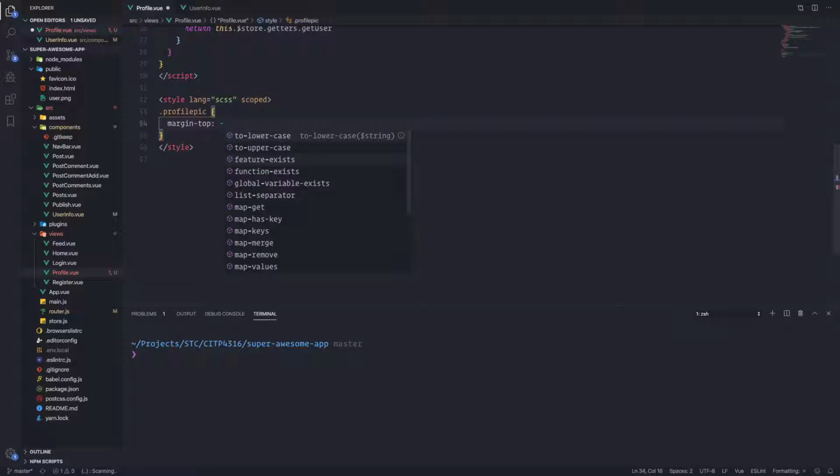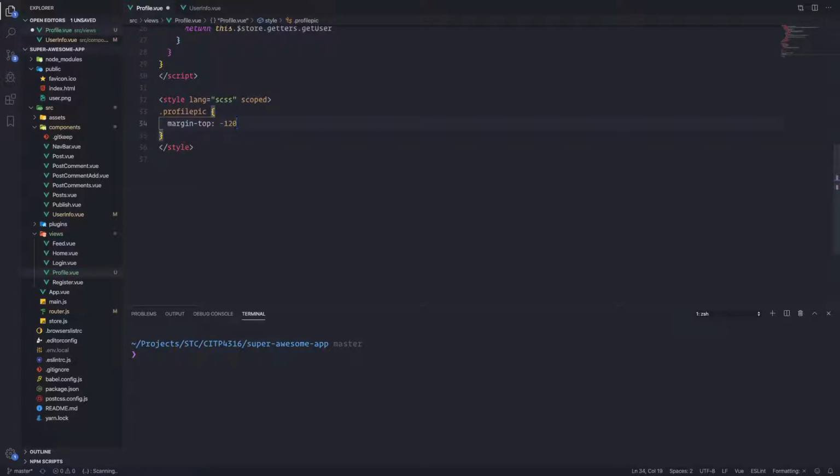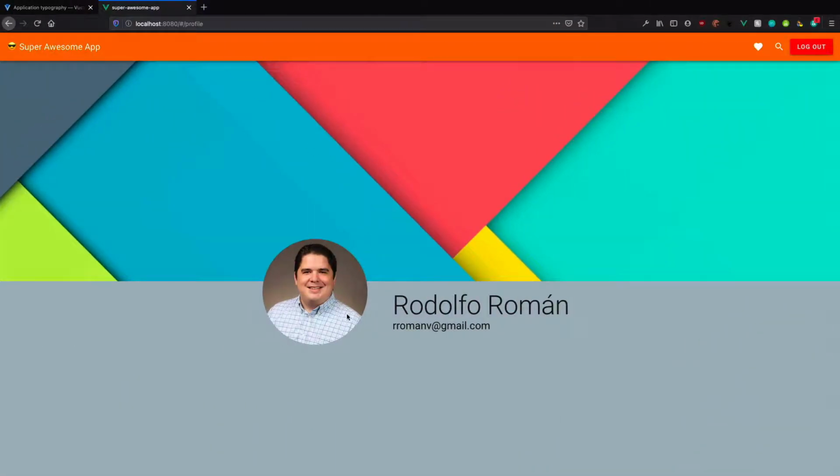So if the image is 240, let's do actually 120 negative pixels, and that moves the image to the top. And I actually like it. Have the name here and the image here. Yeah, I believe it's working fine.